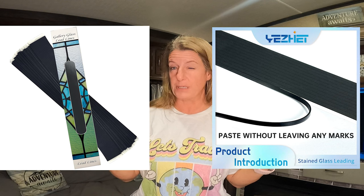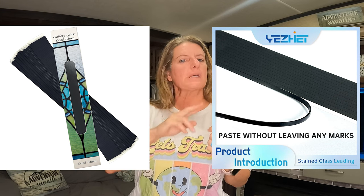I went to go buy some because I wanted to show you what this looks like. They still have the leading strip — it comes in long strips and you just cut it with an exacto knife and put it up however you want, following the lines. Those strips were like $20. If I was doing a window I wanted to keep, that wouldn't be a problem, but I didn't want to buy them just for this video since I don't have a window I want to use it on.